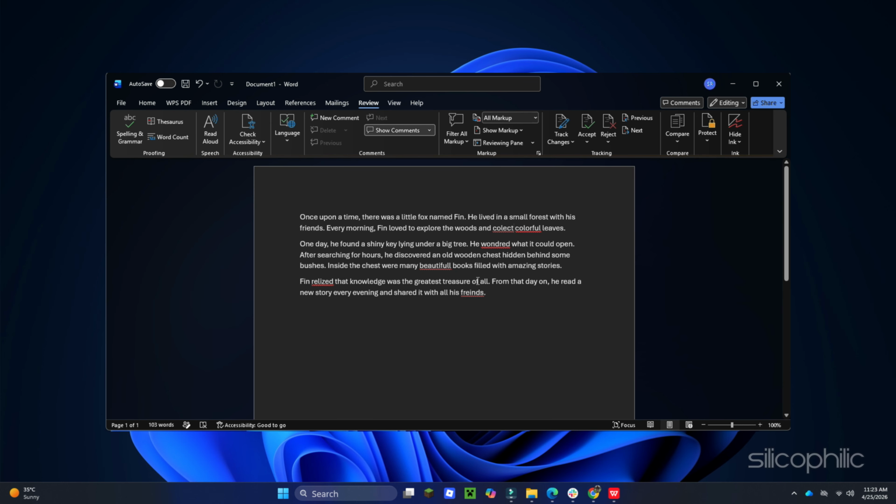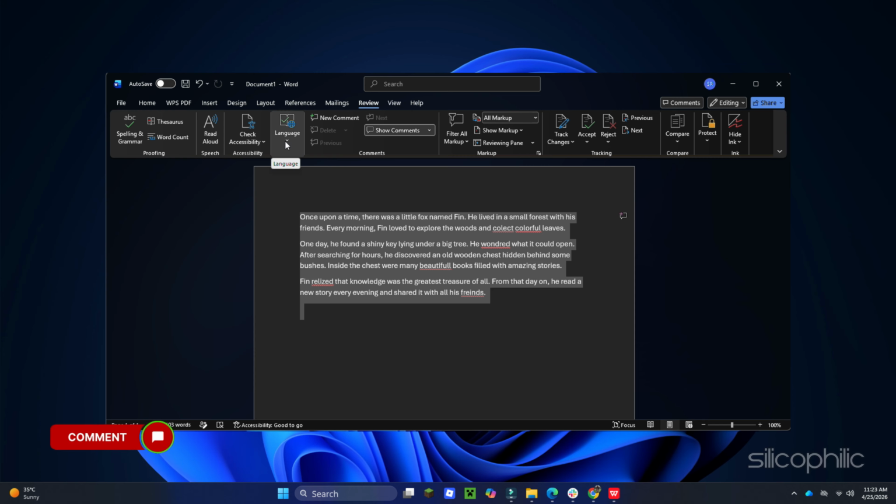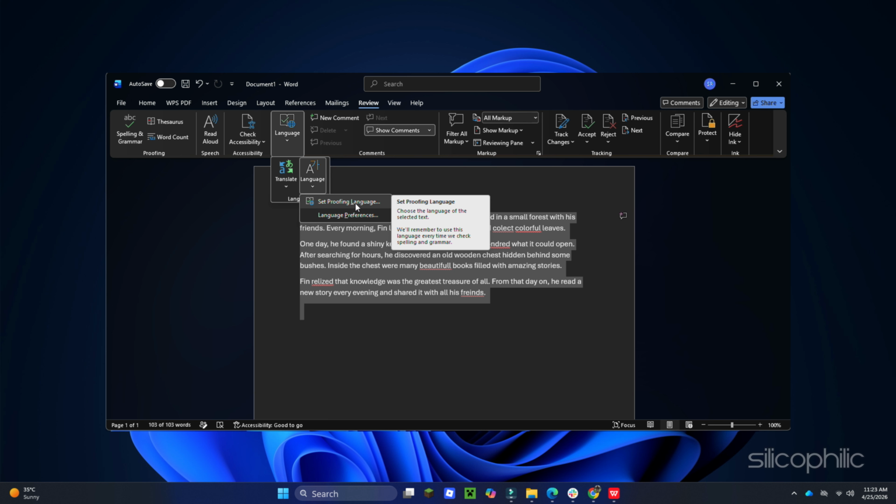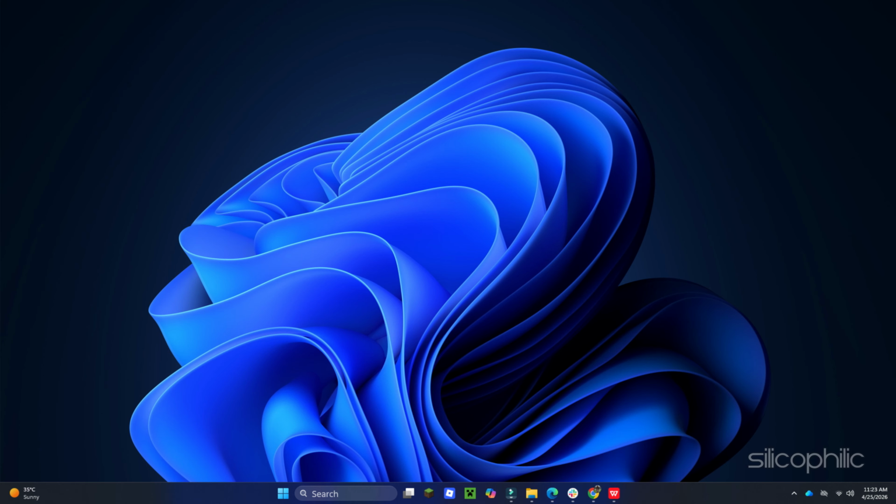Check whether your language supports the editor. This is something many users don't realize. Microsoft supports spell checking in many languages, but the full editor experience, including advanced grammar suggestions, style recommendations, and writing improvements, is only available for selected languages. For example, spell checking may work perfectly in your language, but the editor or editing panel itself may not appear. If changing your Microsoft 365 service language to English makes the editor appear immediately, then you have likely encountered this limitation. Unfortunately, this isn't something that can be fixed from within Word itself.